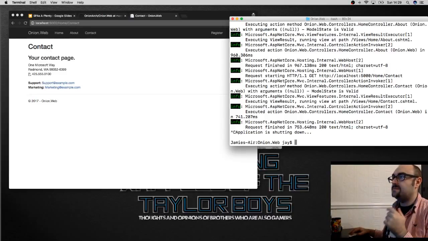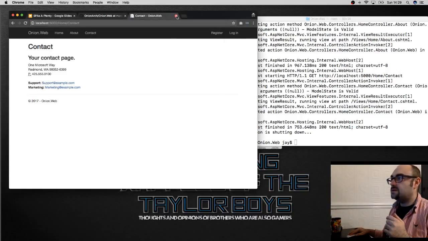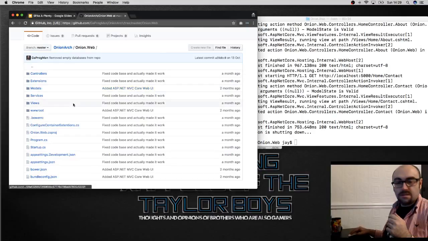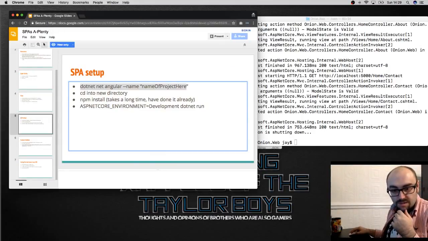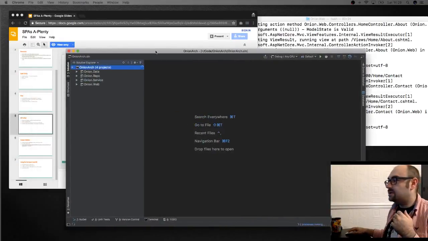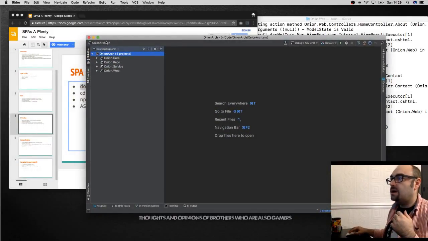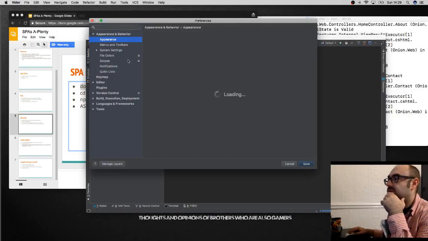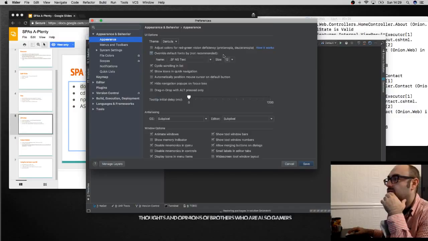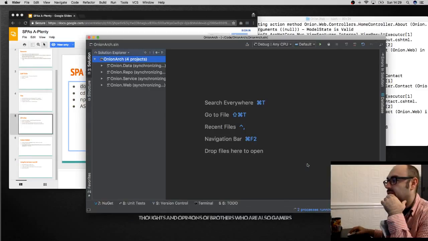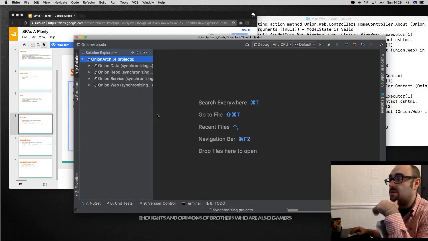So we've got the SPA template. We're going to start messing with that now. So I'm going to close this, and I'm going to close this. I'm going to keep that open. I'm going to bring Rider across. First thing I need to do really is change the text size. Let's see if I can remember how to do this. Override, set it to 18. Save that. Yes. There we go, that's a little better. I mean, it looks silly on my screen, but as long as you all can see it, that's what matters.